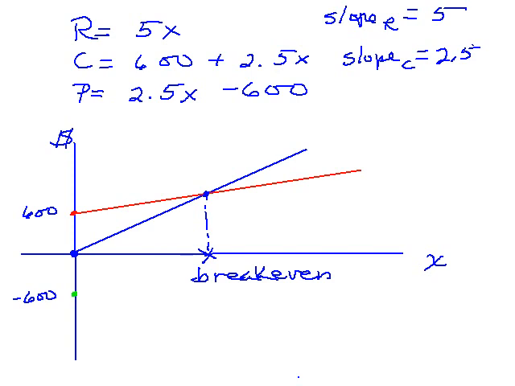Let's look at the profit. Profit is the difference between those two numbers. It's starting at minus 600. And what is the profit when revenue and cost are equal? It's 0. So here's your profit. Actually, slope should be 2.5. So I didn't do a very good job of drawing this graph. But the idea is here.